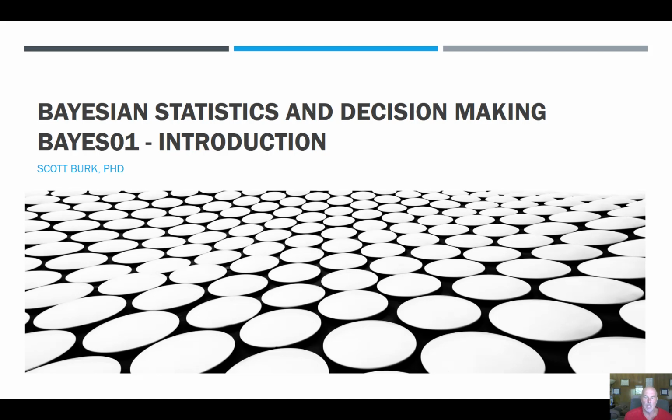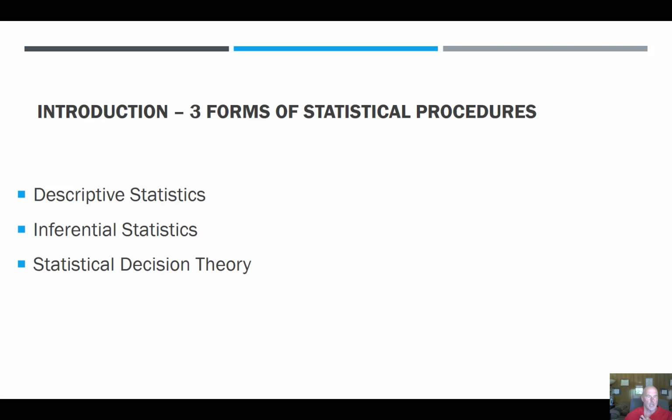This brief video is part of that series and what I'm doing for Bayesian statistics and decision making. So, I hope you join me for Bayes01, where I introduce my intent for the series. Please see that brief 3-minute video out there. This is going to be brief, but I wanted to cover a couple of topics.